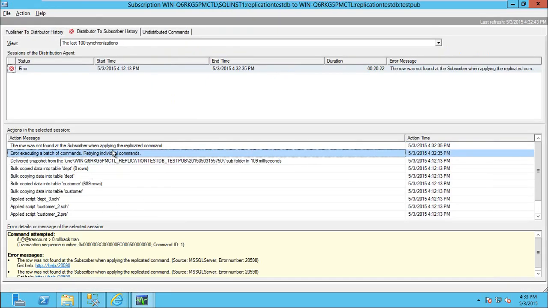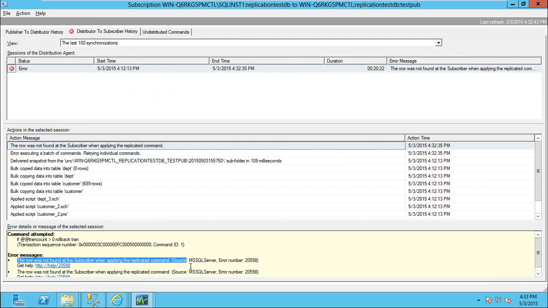Does it say anywhere what that row is? No, it doesn't say, right? It says transaction sequence number, command number 1. You know that the row was not there, but is it trying to update a row that is not found, or is it trying to delete a row that is not found? We don't know. And what is that row number? What is that ID? What is the customer ID? And what is the table, first of all? You don't know any of that information. All it says is, I couldn't find the row, so technically I cannot do anything, I'm just stopping. So how are you going to fix this?